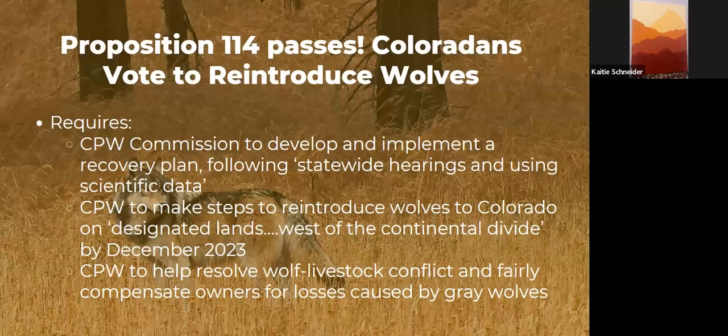And the second was a stakeholder advisory group, and that was a group of NGOs, non-government organizations like Defenders, ranchers, hunters, outfitters, wolf advocates, business owners, recreationists, all the different people represented in Colorado and from around the state. We even had a staff person from Defenders appointed to this group, and they met to discuss the social impacts of wolf management, like conflict prevention, compensation, education, and outreach.